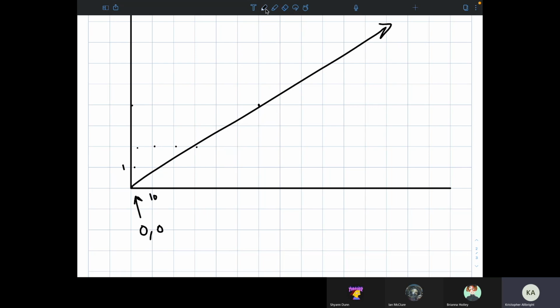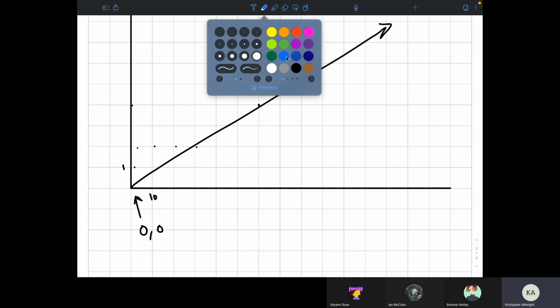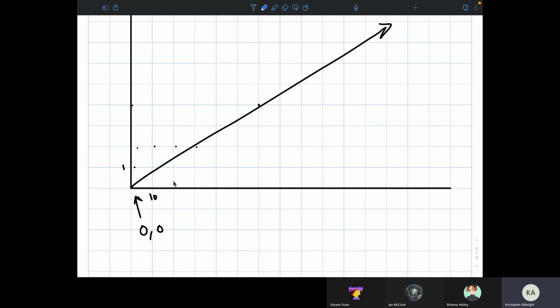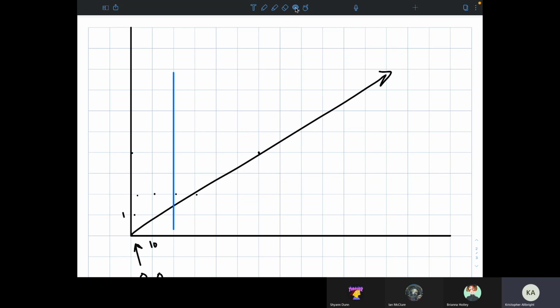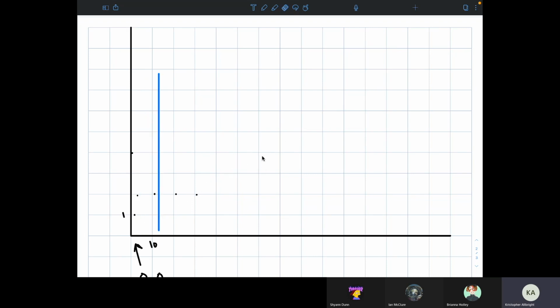And the way you tell with that is you use the vertical line test. The vertical line test is where you lay your pencil down across the paper vertically like that, up and down. And then you drag it across your line and you leave it up and down. And if it touches the line anywhere more than one time, then it's not a function. But like in this case, if it touches only one time everywhere, then we're good to go. This is a function.